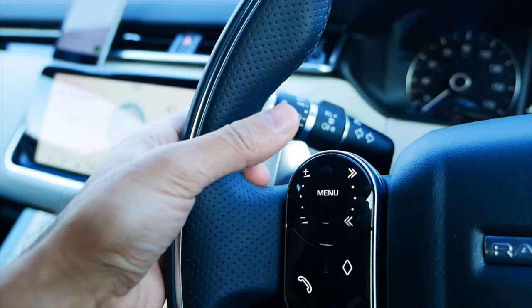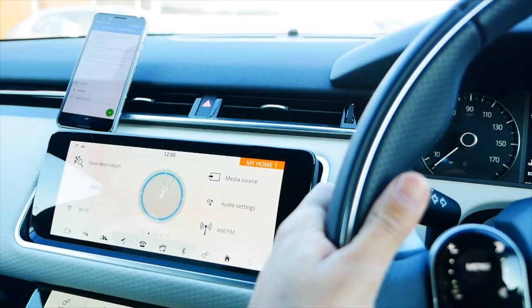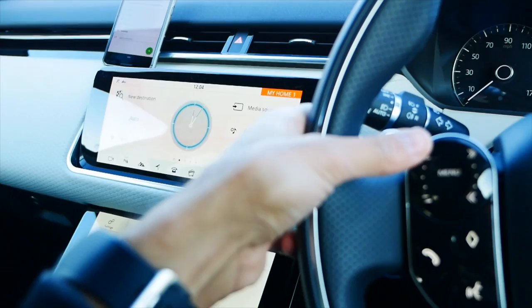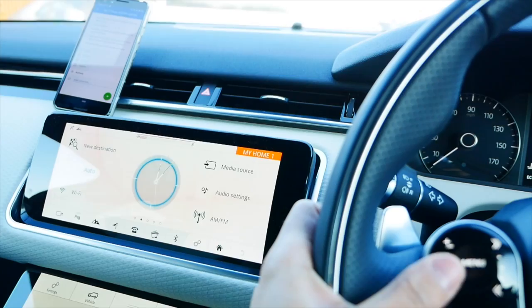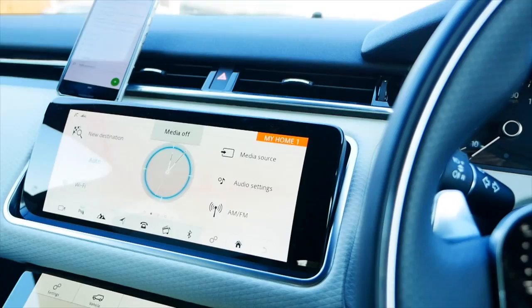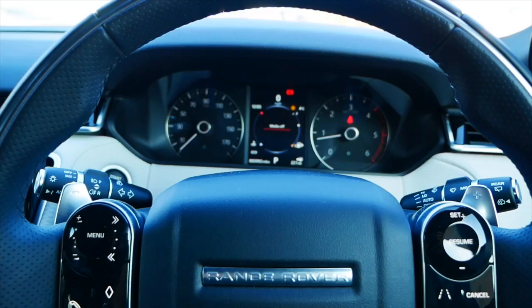Even if I'm pressing the volume button on here, if I turn the radio on, try to see how quickly the volume changes. Now I don't know if you saw that clearly, but if you see the time I press the button with my thumb, the time the volume came up and actually changed — it was about a second, and I think that's just a little bit too slow. It can get a bit of a nuisance from time to time.